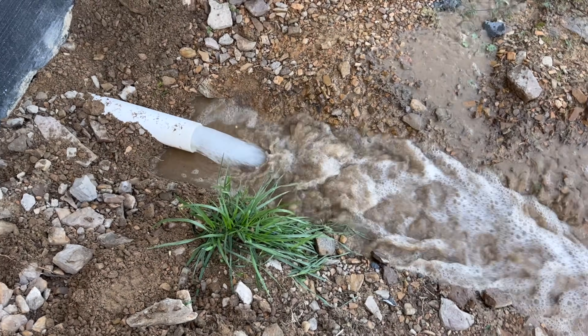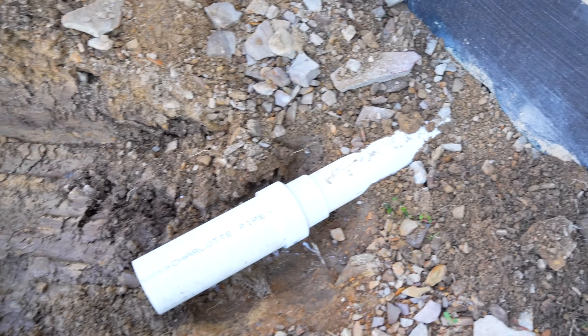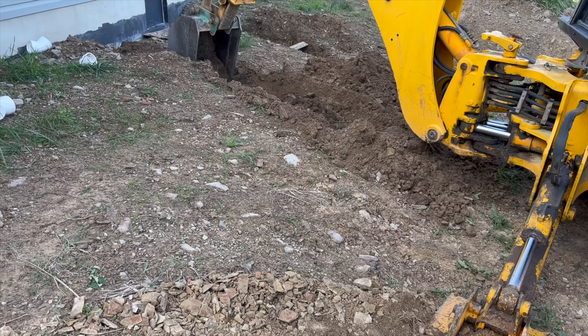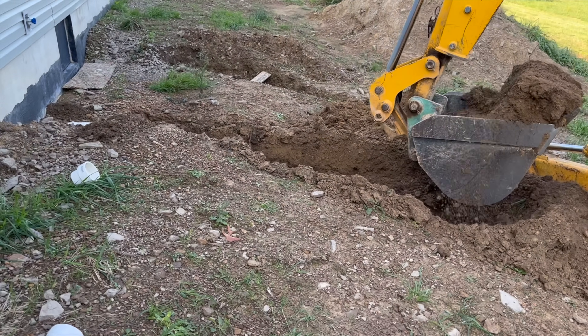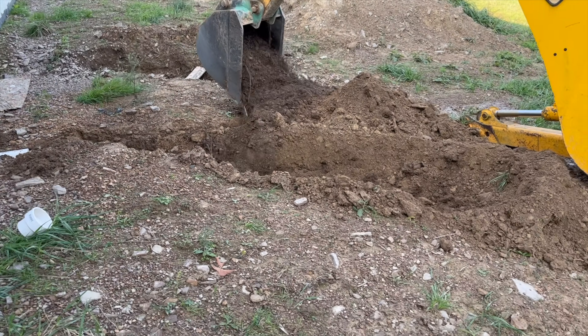Now we need to connect to the plumbing in the house. We're releasing the water from the water test, then we're going to run a four-inch pipe from the house to the tank with a slope of about a quarter-inch drop per foot. It's important not to have too aggressive a slope because that's just as bad as not having enough slope — a nice gentle slope to the tank is what we want.